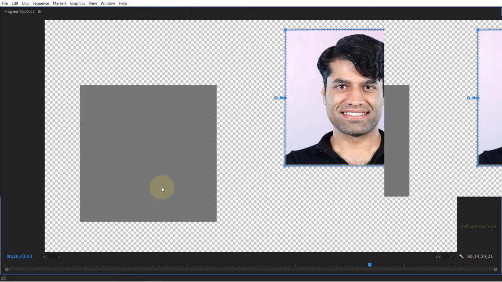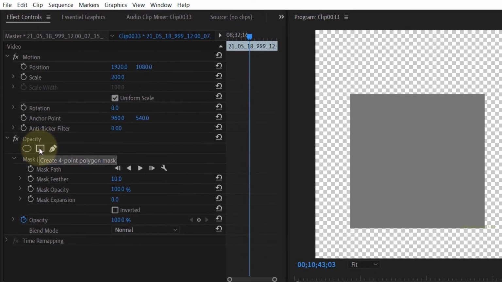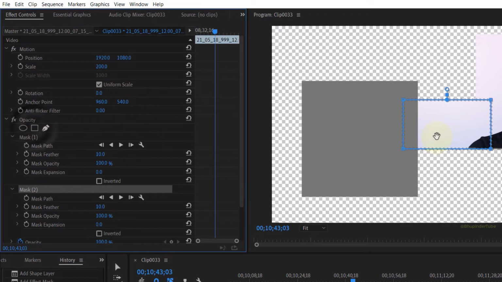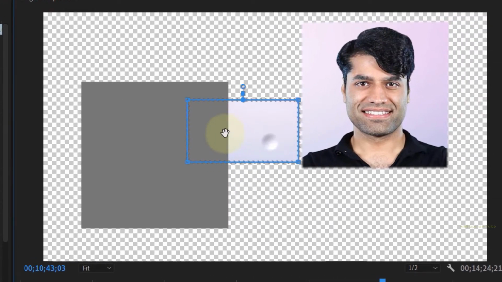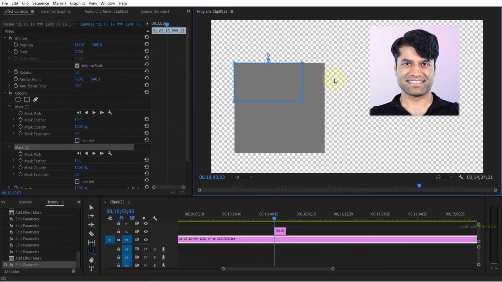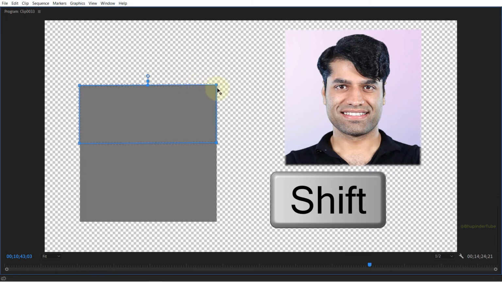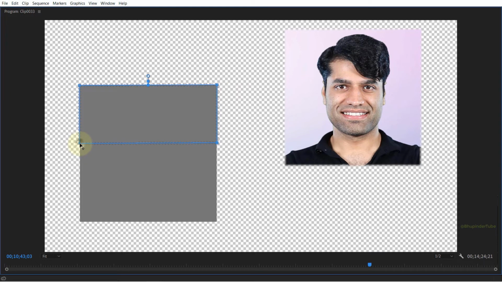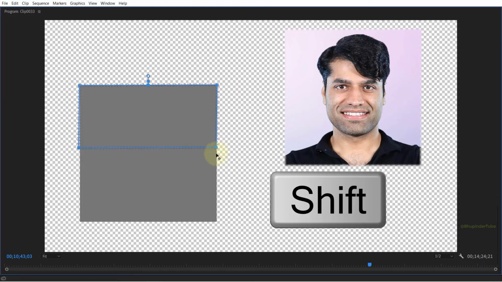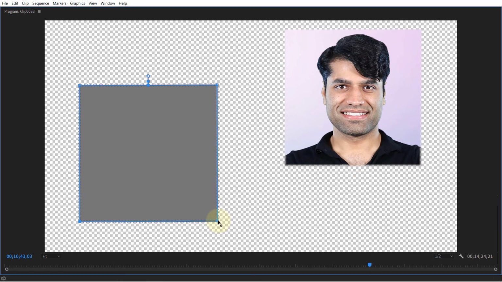The second method is to again go to the opacity, but this time select the 4-point polygon mask, and it will create a rectangle for you. First, we need to move the rectangle so that the two sides and one of the corners of the rectangle would match the two sides of our perfect square. Then all we got to do is to select two corners of this rectangle and then drag them to one side of this square shape, and then once again select two other nodes at the bottom of this rectangle and then drag them to the bottom of this square and make sure it matches. The second method should be more precise, but just a bit more time consuming.